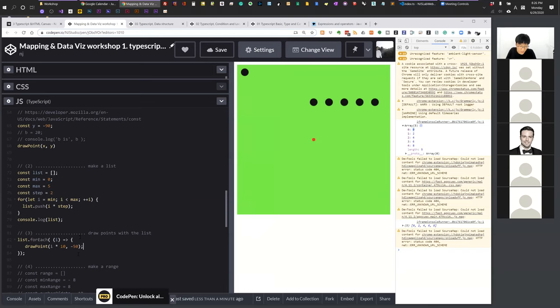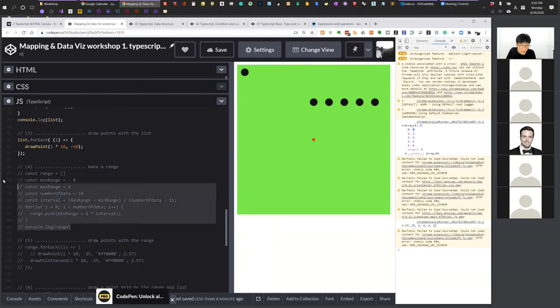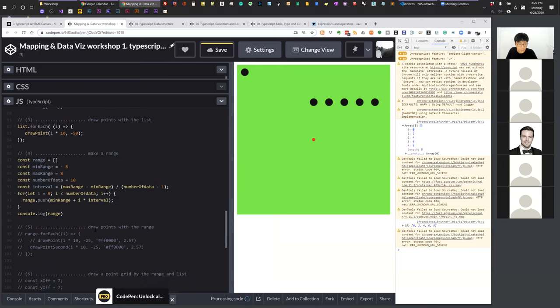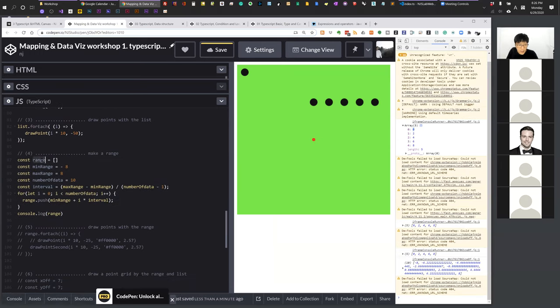Okay, great. And then we can move a little bit quicker. I create the range as a list here. Previously we had a number and then we created the point like this because we know the interval, and then we simply multiply the number by the distance, right? But in this fashion, we know the first and last number, and then we have the number of how many points we want to populate between the two points, okay? This is the logic, very simple math, yeah.